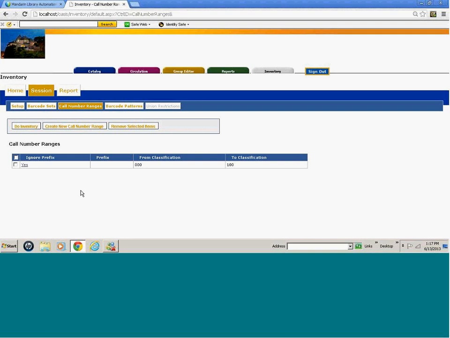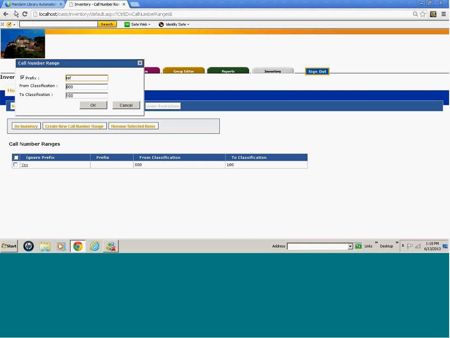So by clicking prefix and not putting anything there, I'm telling the system not to look at the prefix. If I just wanted to inventory the professional collection or the reference collection, well, I would put in that prefix right here, and then the system would just inventory that specific section of the library.